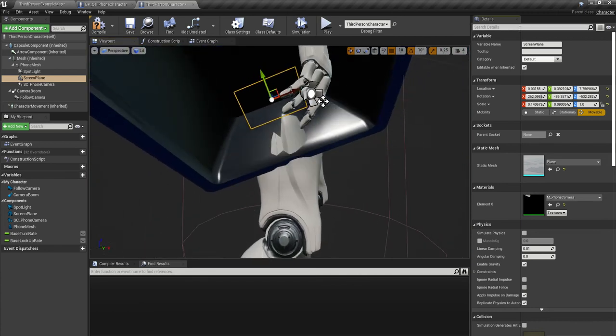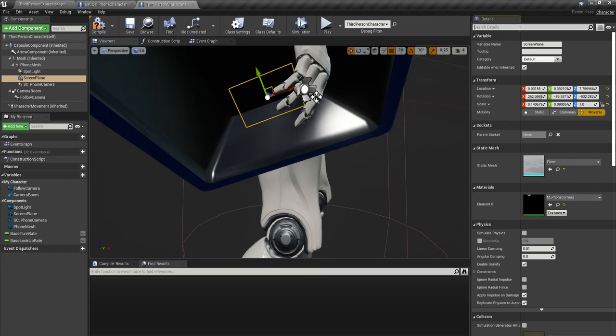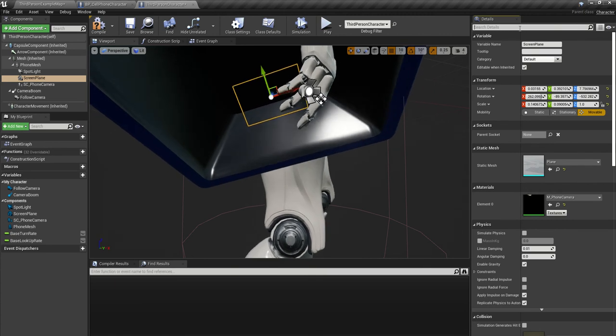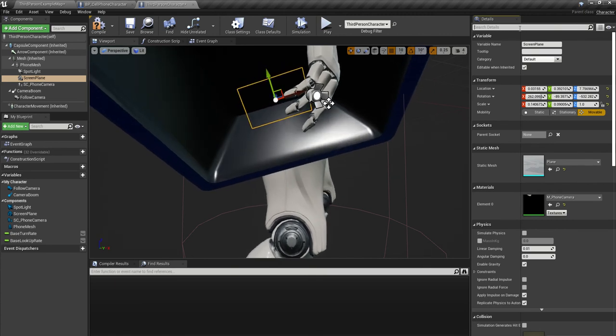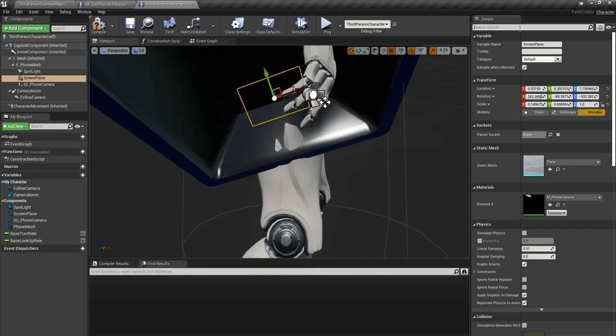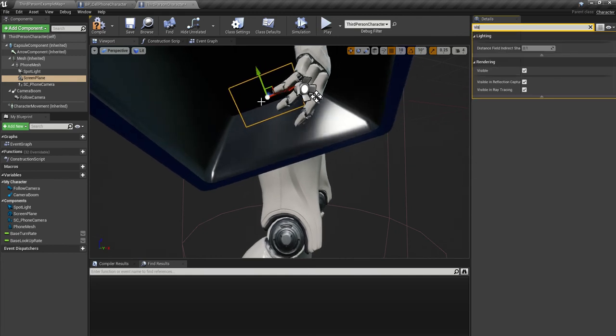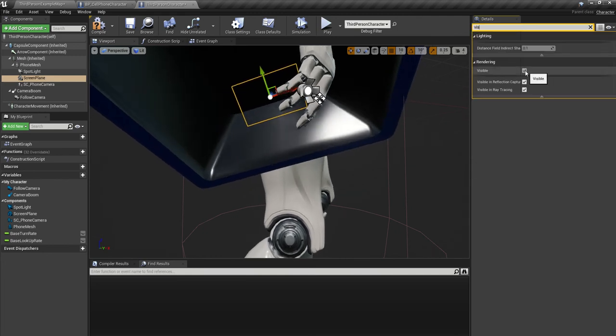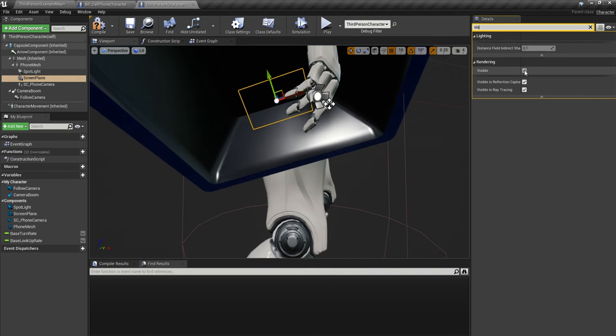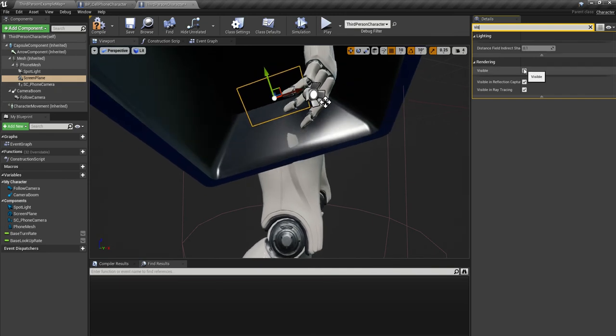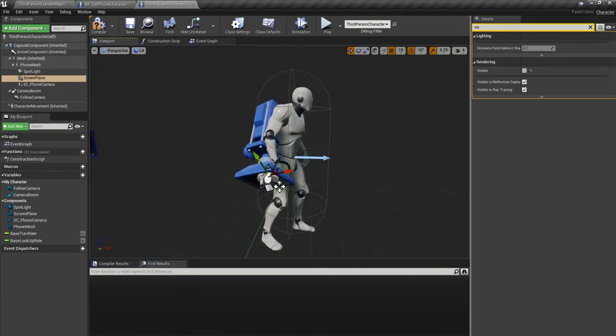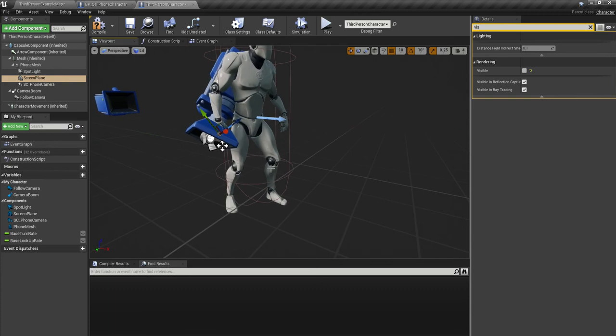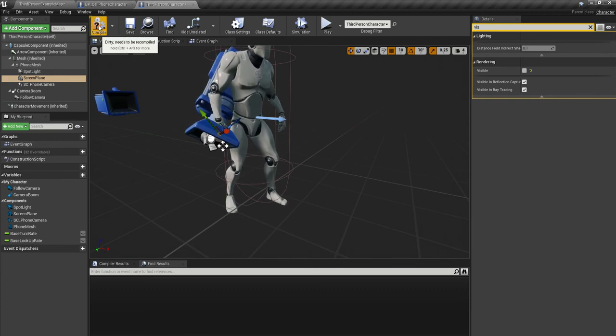In the update I'm working on, I'm adding rotation to the upper body, so when you're in the camera you can actually rotate the body up and down when you're moving the camera. And I did realize that I left visibility on the screen plane. It's simple to fix, you just uncheck visibility here with the screen plane selected, because you want that to start not visible. You don't want to see the screen plane in the player's hand.